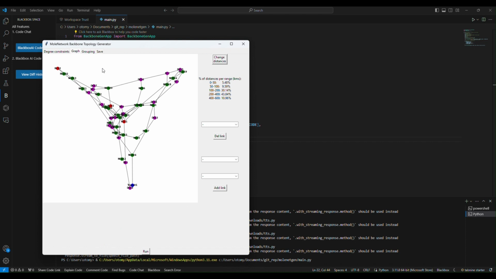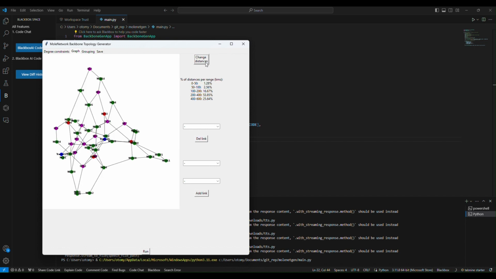The Graph tab shows the generated topology in the left side of the frame. The nodes are colored depending on their type and the configuration originally provided in the command line script. The distribution of links into the distance ranges provided by the user is shown in the right side of the frame. Distances are scaled up based on the maximum length provided. Notice that the Run button is available through all the tabs, so the topology can be regenerated at any moment.